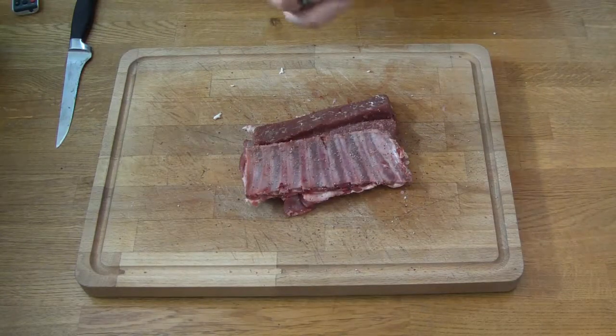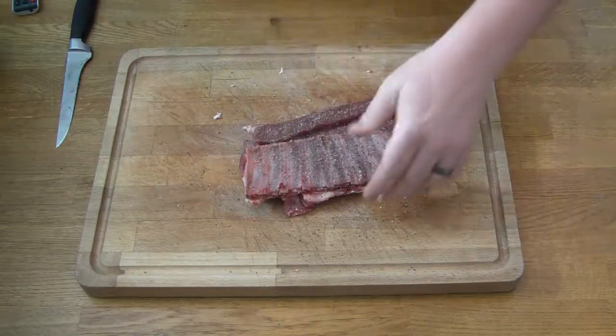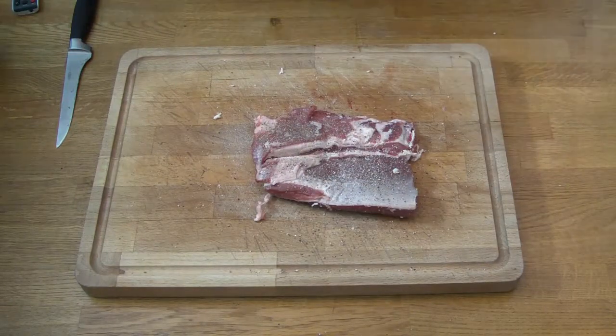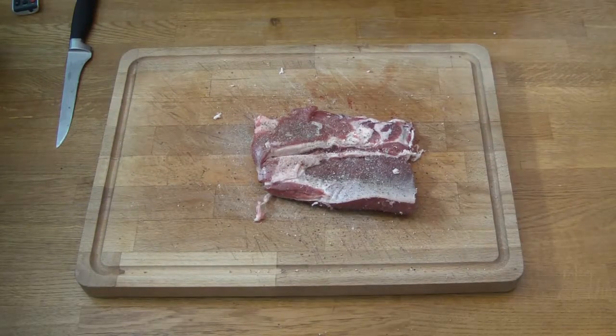Both sides of this meat. The other thing to add as well is obviously this meat's been out of the fridge for a little while. You don't want to work on lamb or steak or beef or chicken or anything like that when it's cold. Get it down to room temperature, much easier to handle. So we've seasoned it up now. We're going to let it rest to one side just before we start cooking.